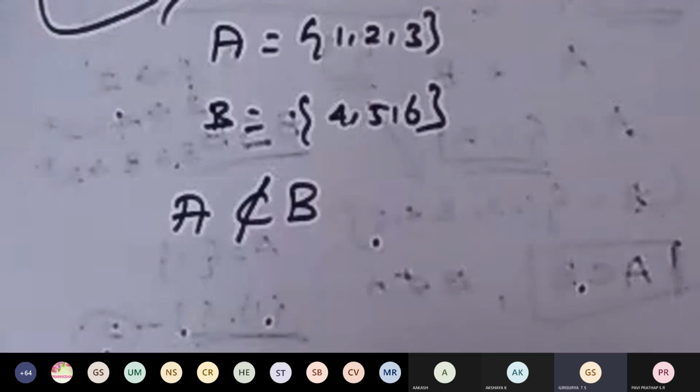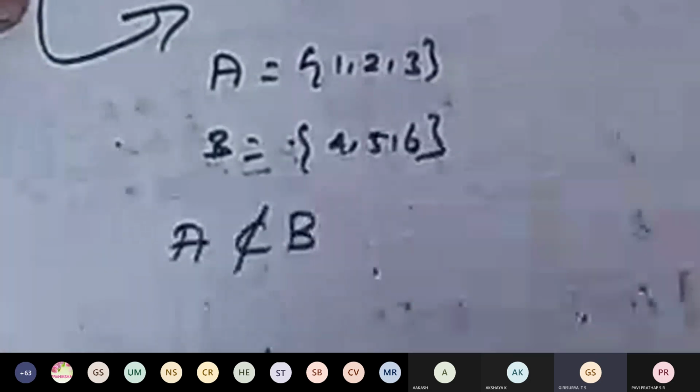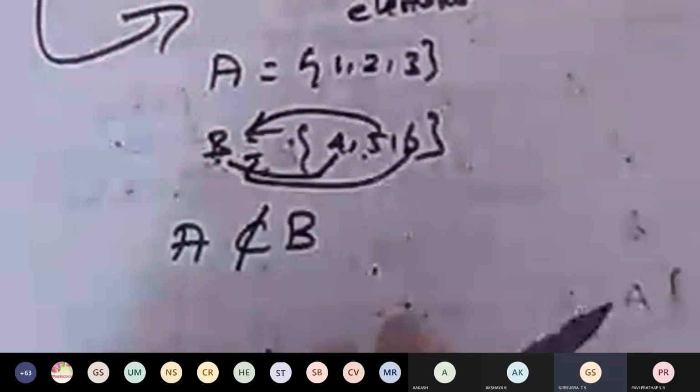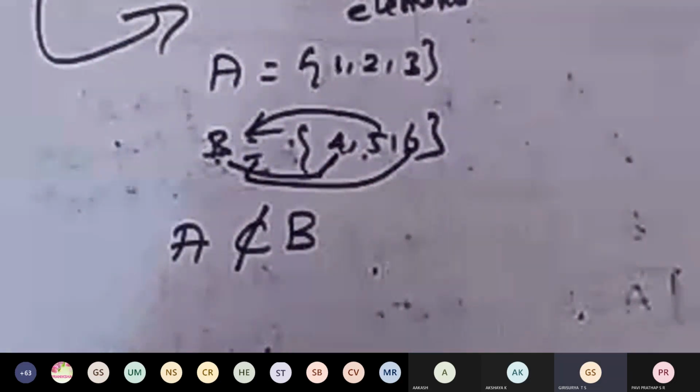Yes, sir. Right. This is the concept of subset. நம்ம அடிக்கடி சொல்லுவோம், there may be some few students, right? Elements சொல்றோம், which are all called elements. Set A, 1, 2, 3. This 1, 2, 3 are called elements of set A. B, 4, 5, 6 சொல்றோம், the 4 is called element of B. This 5 is called element of set B. The 6 is called element of set C. அதுக்கு பேர் தான் elements. Right?